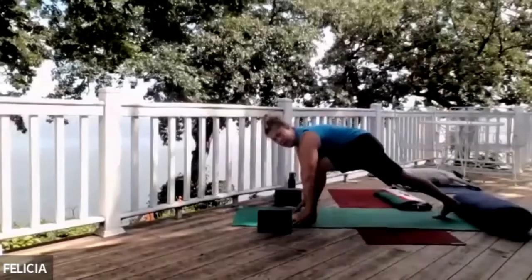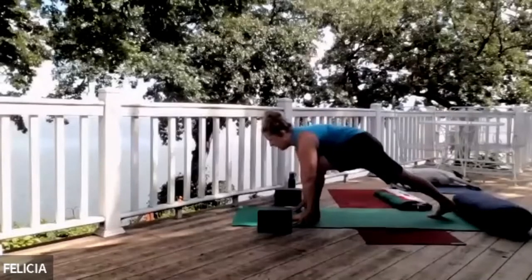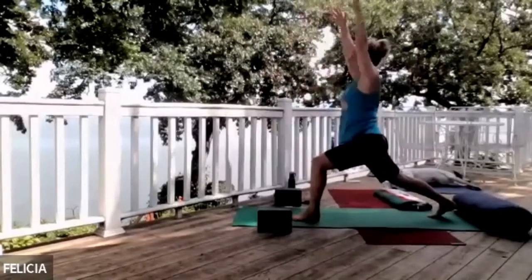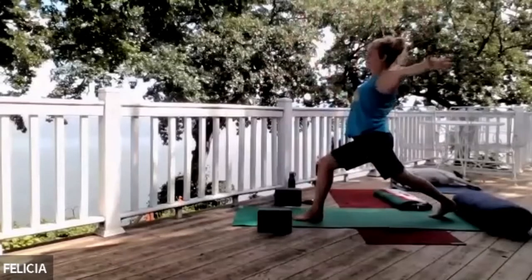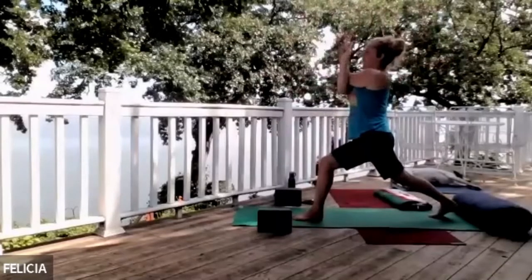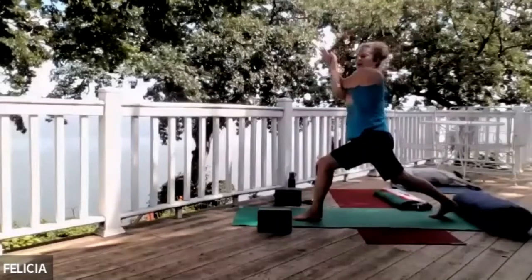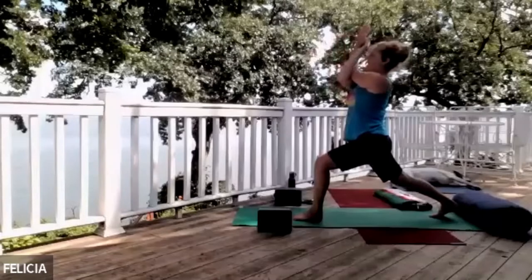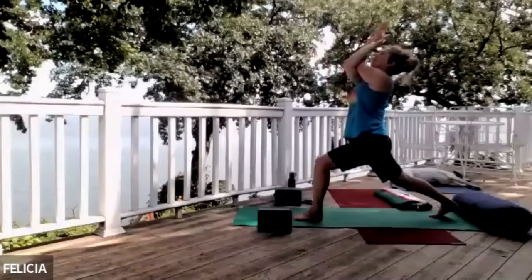This time into a high lunge. Anchor down through both feet, especially the back. Lift the chest up, sweep the arms forward and up. Variation one, variation two, right arm under left, eagle arms. Strong back leg, that's your anchor leg. Reach strongly back through the inner knee to the inner ankle. Glue the front elbows together.